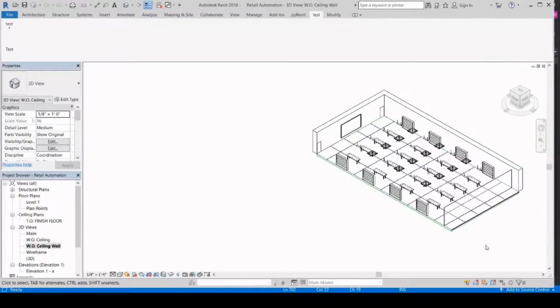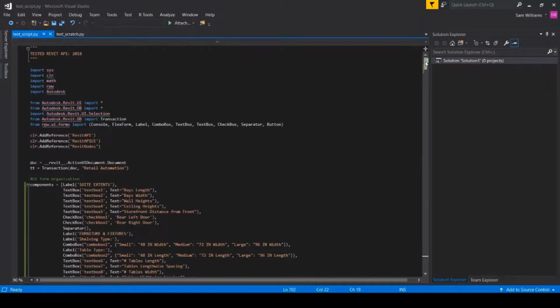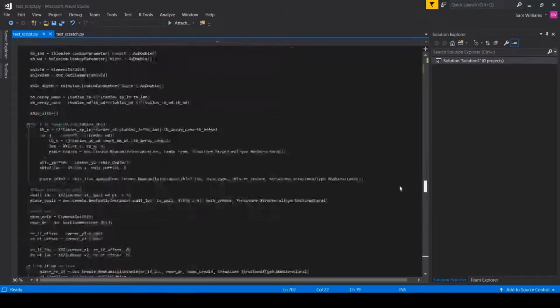As mentioned before, we will be building a plugin which automates the layout of a retail store. This tool will focus on developing the exterior bounding walls, the ceiling and wall heights, as well as the placement of furniture and light fixtures. Here's an example of the script after it's run, with the exception of a few ceiling elements and walls removed. Here's a sample of the finished script, all 700 or so lines.